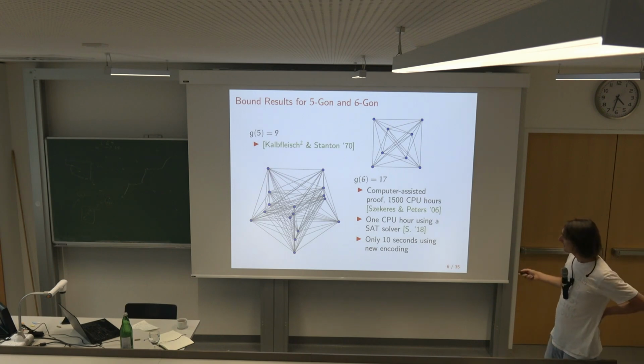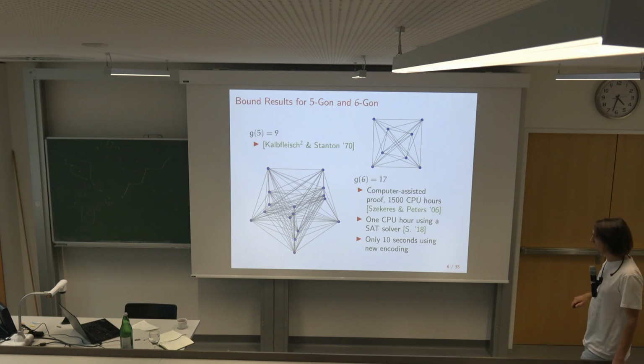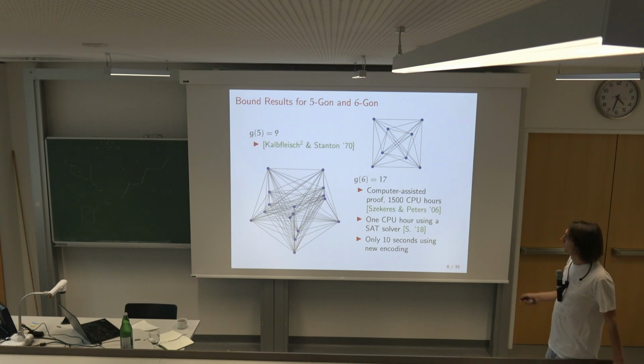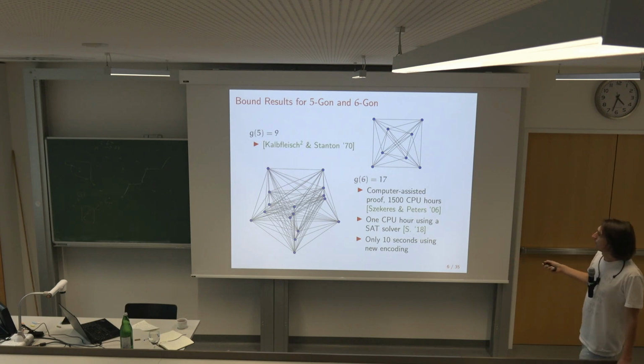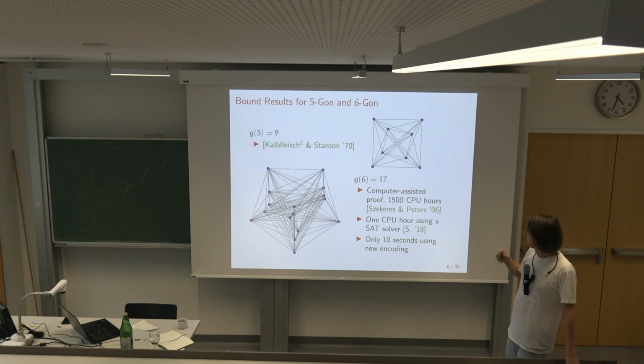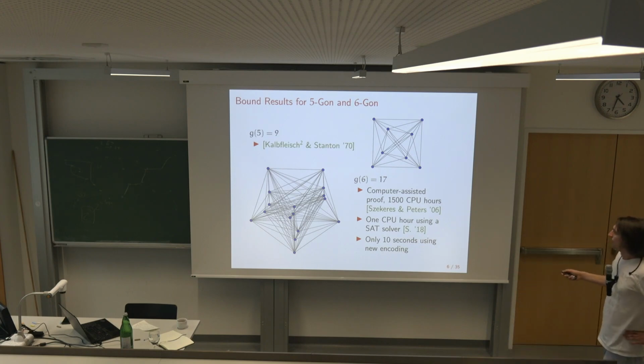And they provided a construction. So the lower bound was constructed quite some time ago, I think in the 60s or 70s. And here they proved that 17 points always give you a 6-gon. As you can see, this was a quite time-consuming calculation, but also the hardware was of course slower. I managed to verify it with SAT solvers in only 1 hour. And to be fair, if you check out the speed up of computers, this was something like 50 CPU hours with nowadays hardware.